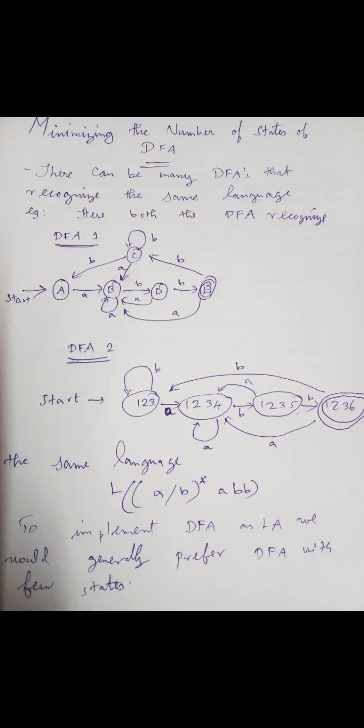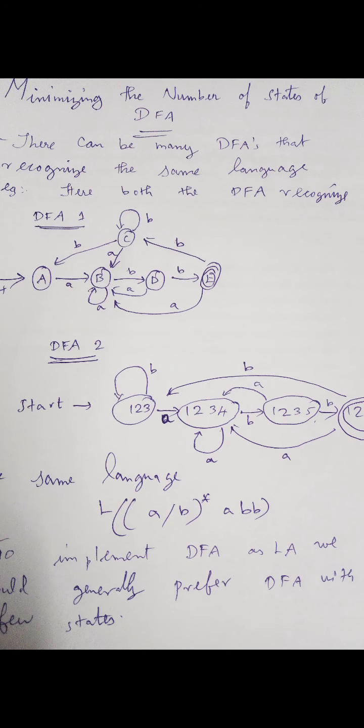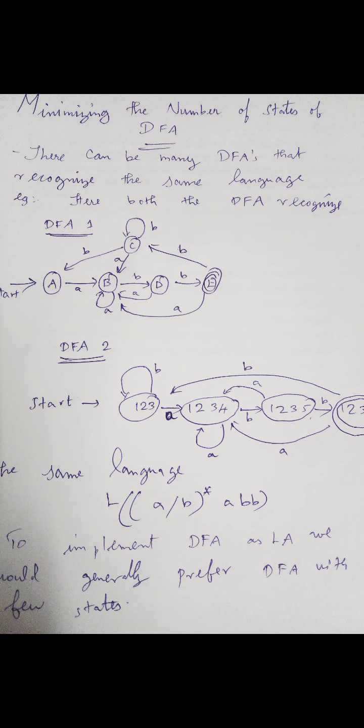The thing here is, in this particular topic, minimizing the number of states of DFA, we used to have many DFAs, or more than one DFA, for the same language. In those situations, which DFA are we going to choose as a lexical analyzer? So this is going to be a question.